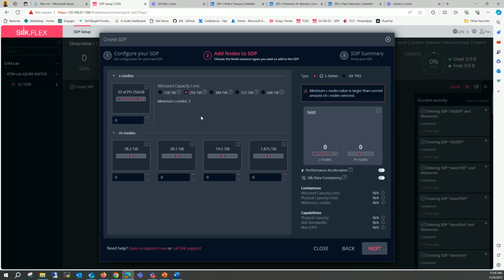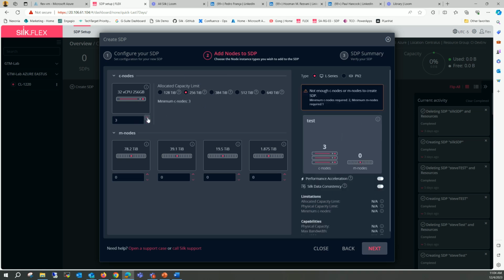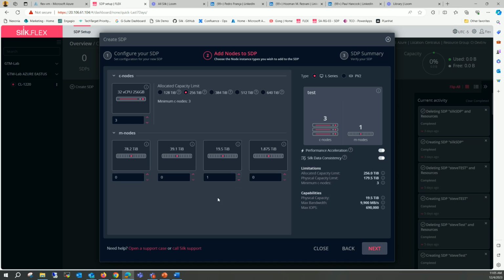Once you've made your determination there, you need to get the C node count to meet the capacity limit requirement, and then you need to add an M node. You can see our error over here in the upper right says we don't have enough M nodes or C nodes to create the data pod. I don't have any M nodes selected, so I'll select one. We'll also give you a warning that we're checking your quota for resource availability.